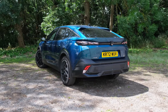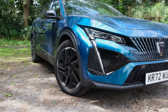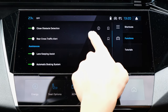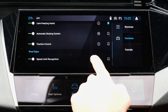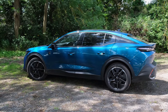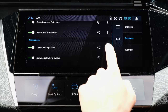On crash safety, the 408 was awarded 4 out of 5 stars by Euro NCAP, scoring 76% for adult occupancy, 84% for child occupancy and 65% for safety assist. As standard you get automatic post-collision braking, advanced emergency braking with radar assist, intelligent speed adaptation, extended traffic sign recognition, driver attention warning, cruise control and lane keep assist. Note that lane keep assist re-enables each time you power on the vehicle due to Euro NCAP requirements, so use the physical shortcut button to toggle it off quickly.